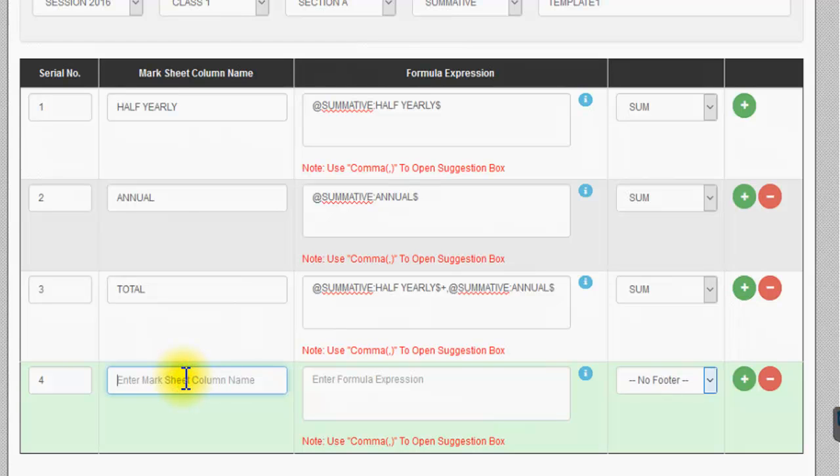This time it would be grades. Again click on this icon for the instruction.